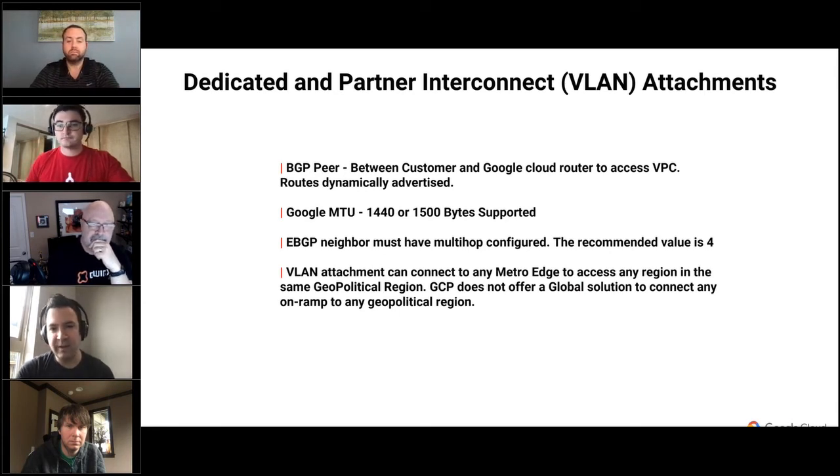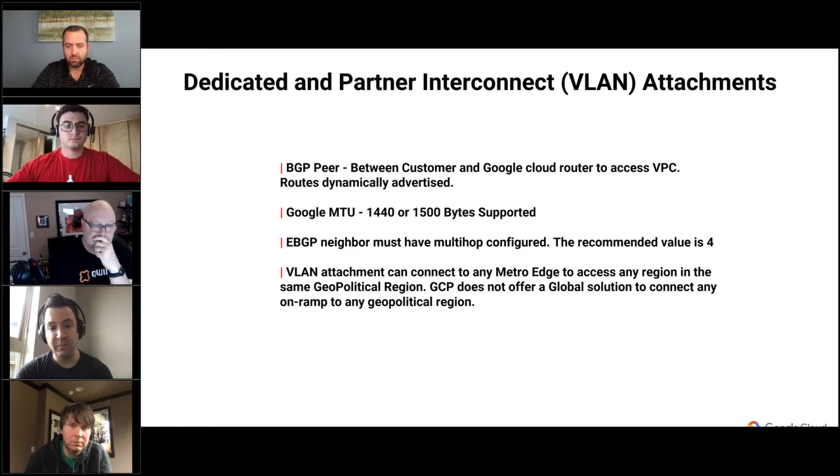And a little bit on the technical side for some of the networking folks, this is again a BGP peer establishment, BGP being the routing protocol that's used on the internet. This is to establish routing between your on-premise environment, in this case in phoenixNAP, and GCP. We can establish these routing prefixes to allow traffic to flow between the two environments. We also have the MTU settings that you need to set.